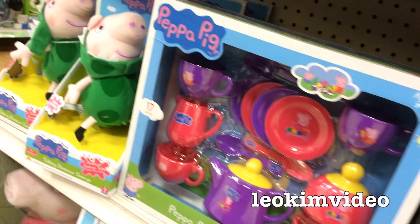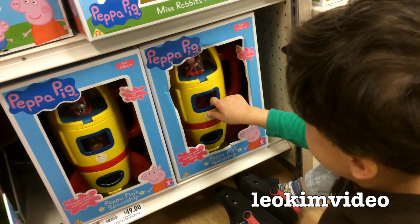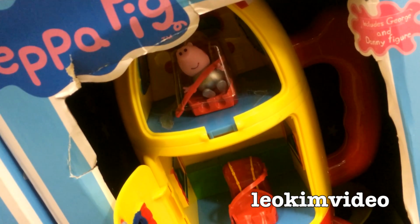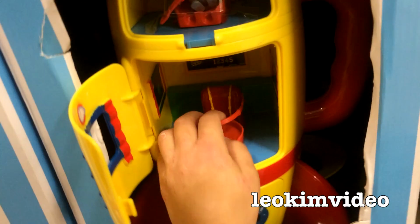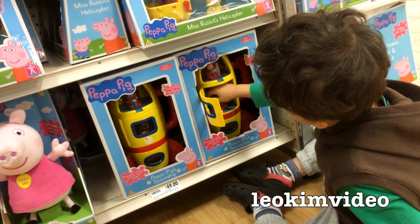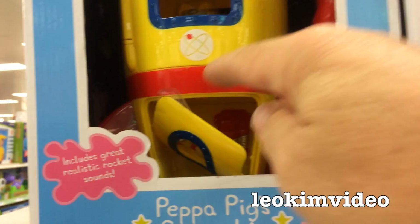And maybe a logical way to kick into this is to look at the Peppa Pig spaceship stock which was in the store when I returned my Peppa Pig spaceship. Sure enough, there are some other spaceships there which have bits and bobs missing. But I'm not going to talk all the way through this video, that'd be pretty boring. What I want you to do is look at the toys which have the pieces missing and say to yourself, do you think a child has come in and stolen these pieces?